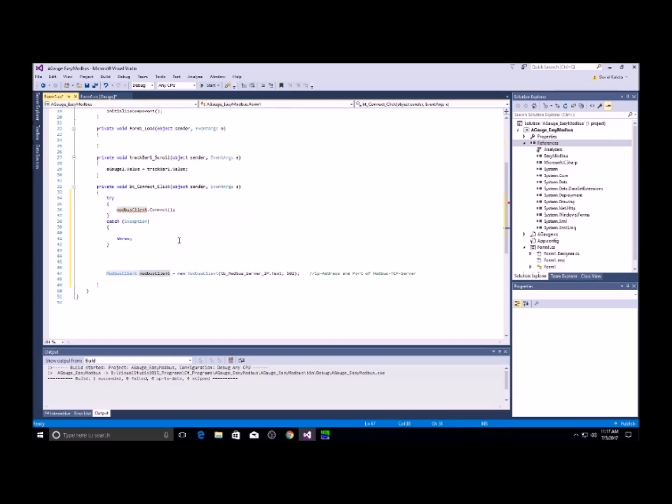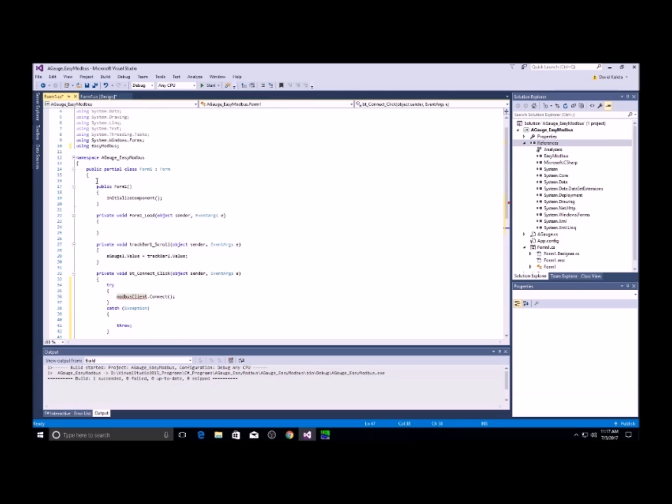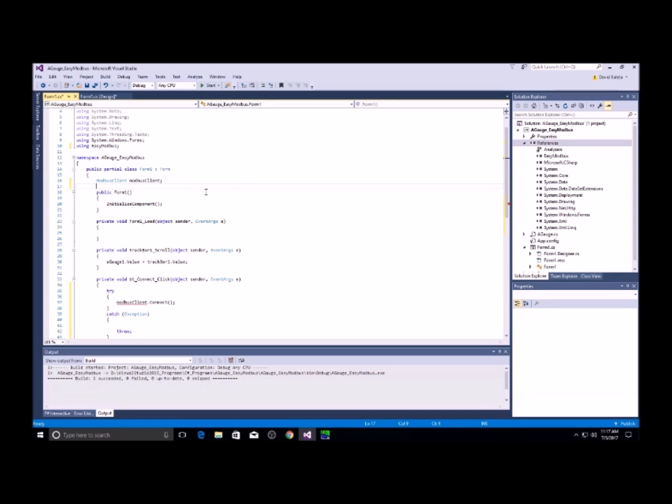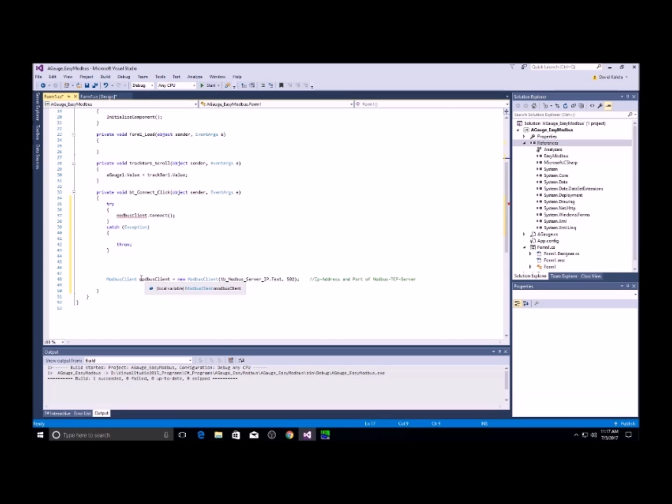We'll do a copy for now. Move this up to just before public forms, like that. So that creates our object basically that we could use anywhere in the program now. And then we'll simply cut this off here.